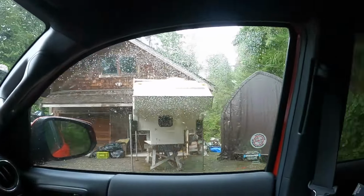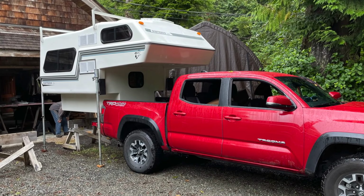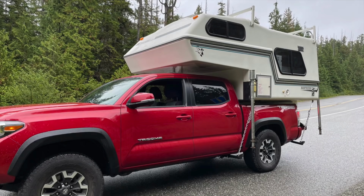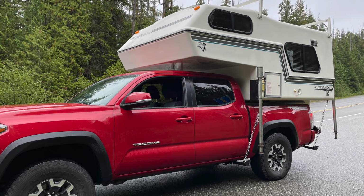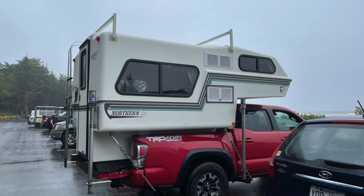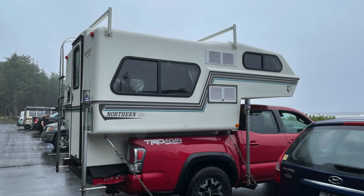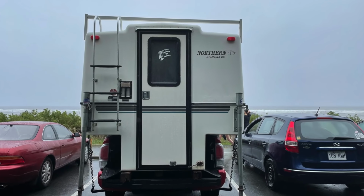The owner owned a Tacoma, so he was really familiar with how to load it onto the truck, but it is designed for older model Tacomas. We had to put the truck camper on top of some wood in order to lift it above the radio fin that sits on the roof. This made it sit much higher than I wanted it to, which did affect gas mileage on the way home, but overall it sat into the truck and secured down really nicely.